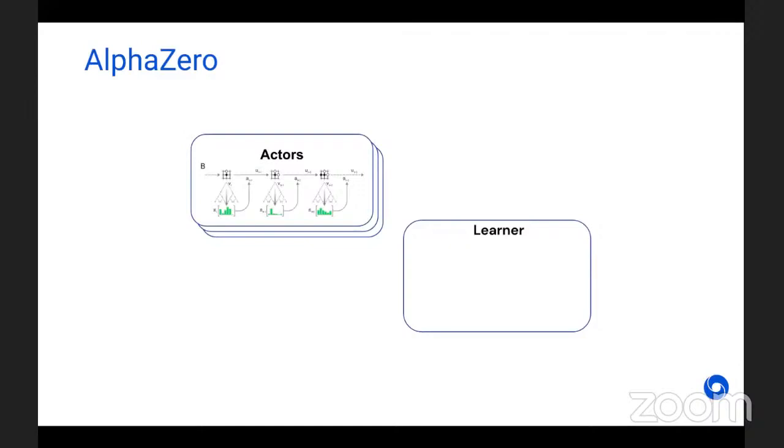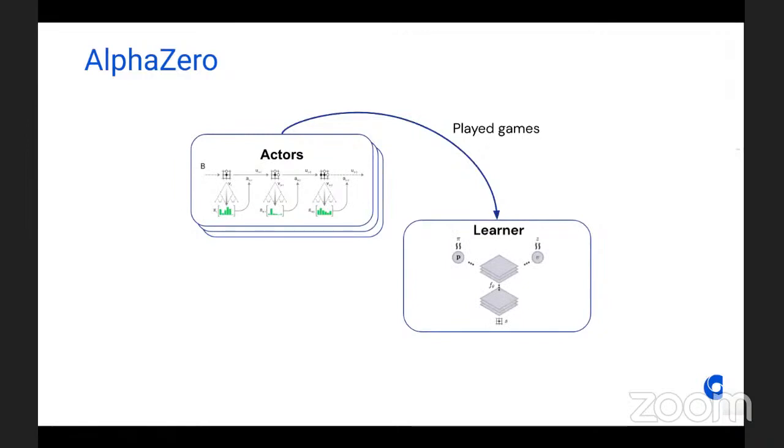So your simulations are essentially going to be random, right? So the decompositions that you're going to find in the beginning are actually really bad. But that's fine. That's just the first step. What you're going to do is collect all these games that have been played by the actors, and then send them to the second component, which is called the learner. Okay? And then what the learner is going to try to do is imitate these games that have been played by the actors.